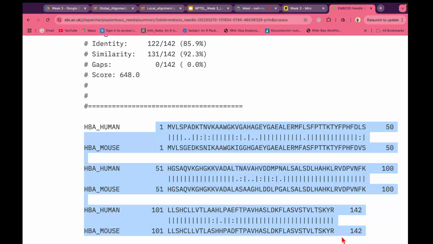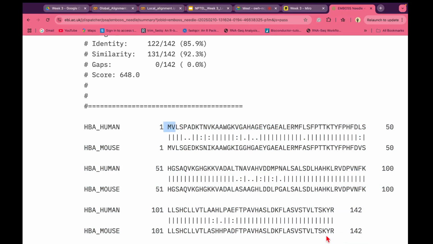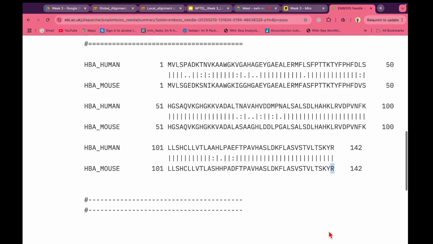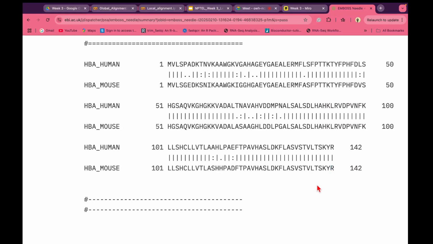This Needleman-Wunsch algorithm is called global alignment because it aligns from residue 1 to the last residue of the sequence. Why is it called global alignment? It considers the whole protein in the alignment process. So instead of handling all this matrix, this algorithm provides the direct alignment as output.